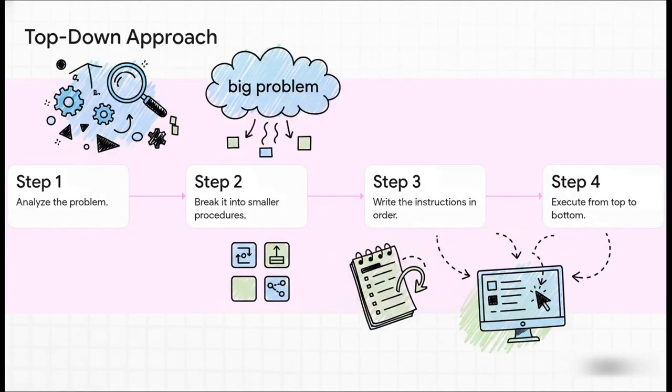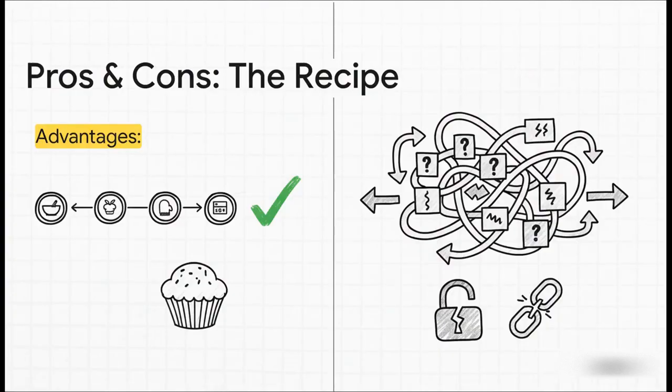Simple. It uses this classic top-down approach. You look at the big problem, you break it down into smaller, manageable chunks called procedures, you write out the instructions for each, and the computer just chugs along, executing them one after the other. It's logical, it's direct, and it's actually pretty easy to follow. And that simplicity, that's its biggest strength. It's super simple to pick up if you're a beginner, and for small, straightforward tasks, it's really efficient.